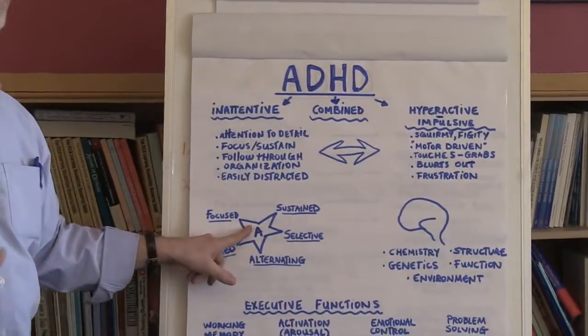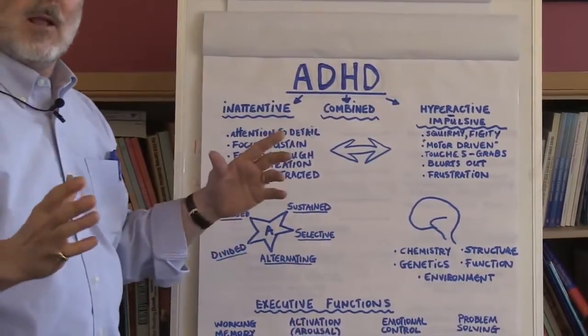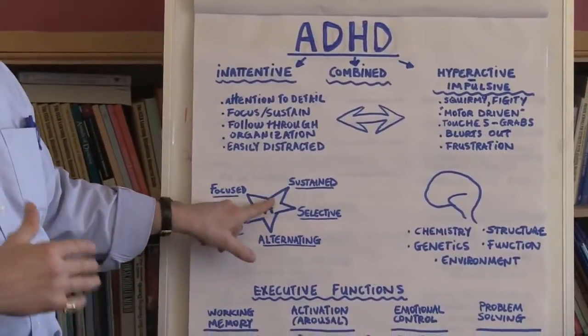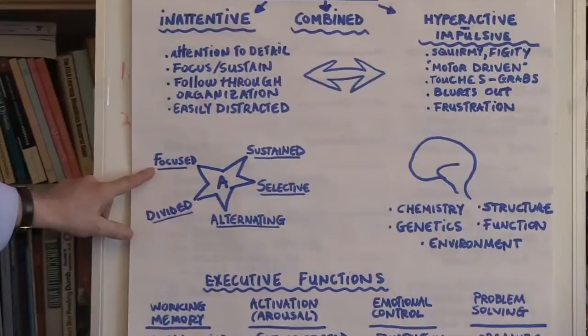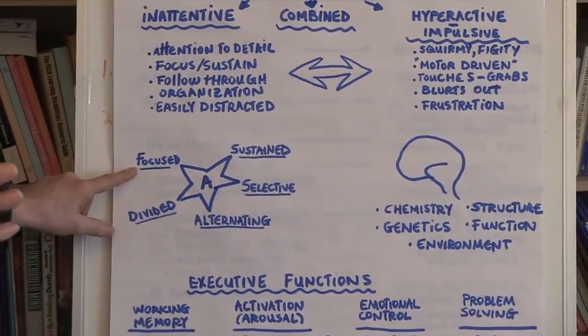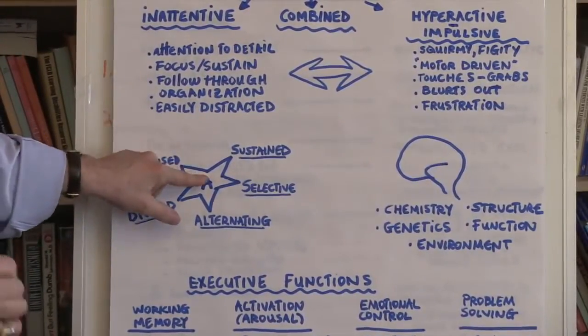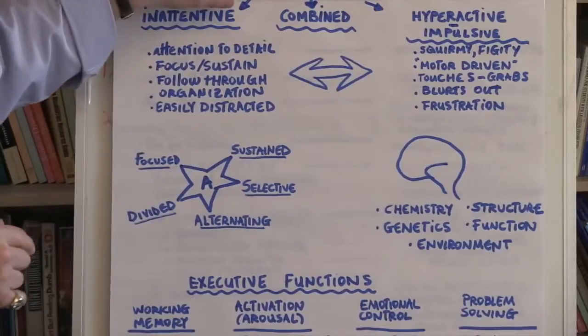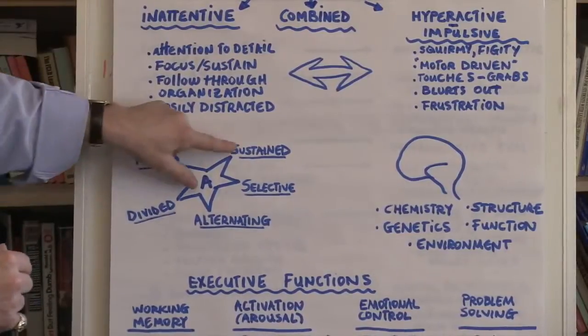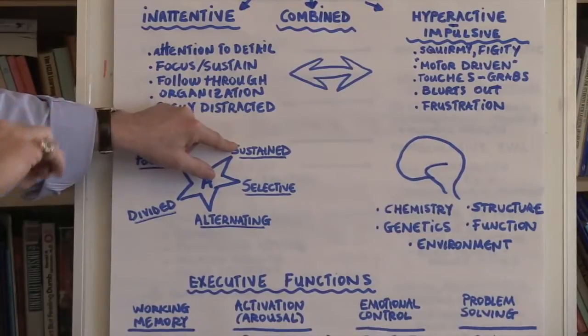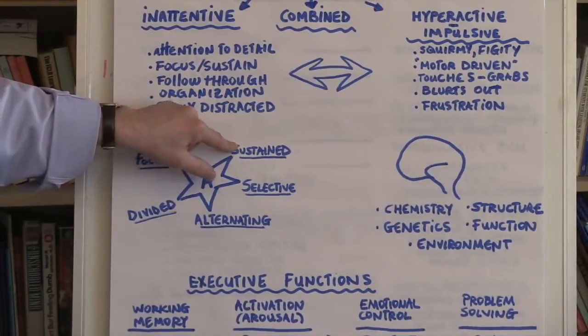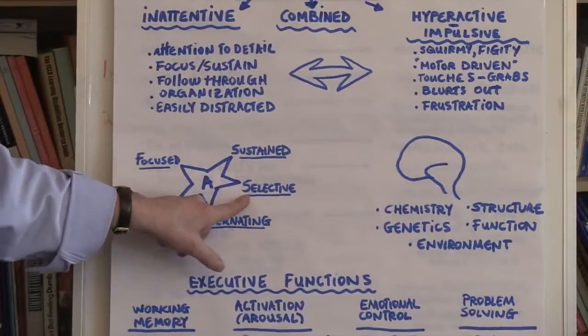Now let's talk for a second about attention. As you can see, attention isn't one thing. When you pay attention to something, you could be focused on that particular thing. So focused attention might be one aspect of attention that's gone awry in ADHD. Sustained attention, being able to hold on to that focus and attention while you're doing other things or while you're completing a task.